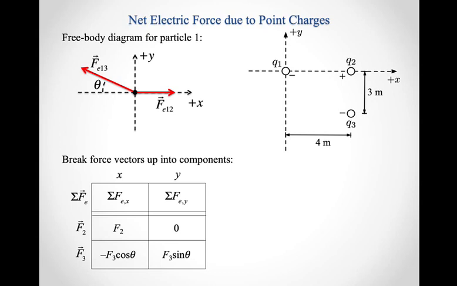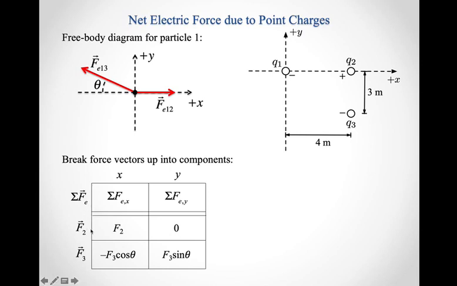So let's break those force vectors up into components so we can add them together. The net electric force I don't know, so I'm going to do the easiest thing and simply leave it in terms of x and y components. I've got my table set up the way we normally would: the net electric force equals what I'm going to label force 2, just shortening the subscript and keeping the last term, plus force 3. Again, this is the force that I'm labeling force 3 in my equation. So we're setting up our table to break up our forces into components so that we can set up our equation.